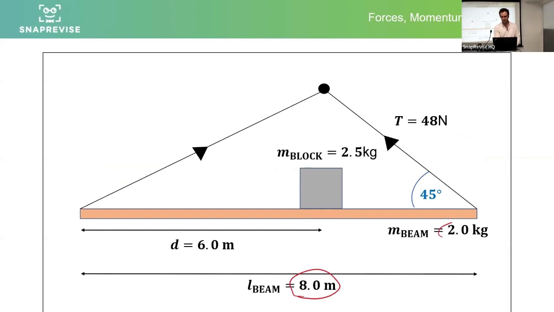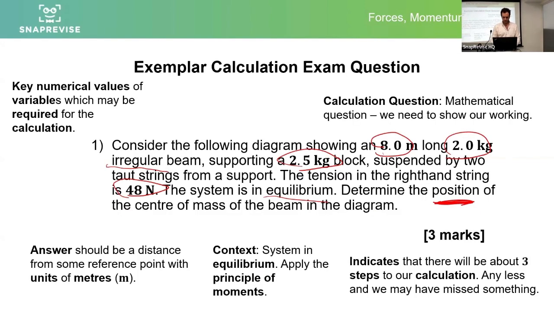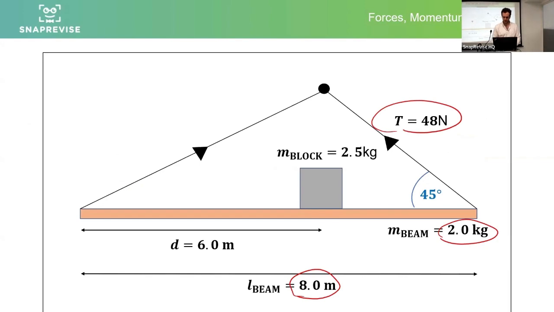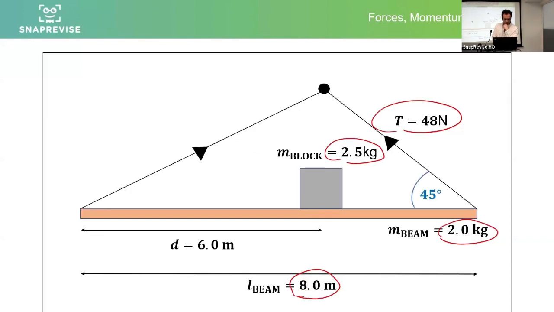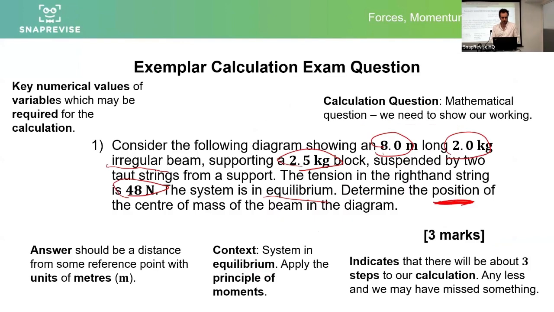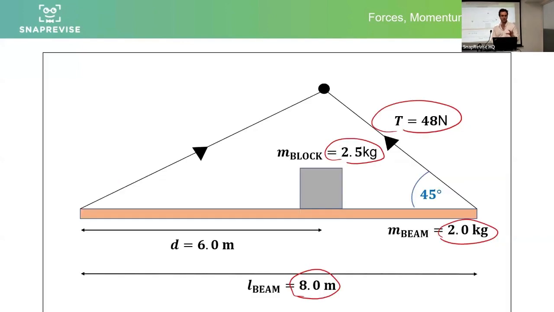They tell us its mass. Great. They tell us the tension here, and they tell us the mass here. Do they tell us this 6 meters? Let's say if they do give us that information. Because this diagram was also given in the exam. I see. Right. Okay, good. So they've given us some extra information as well as in the text. So watch out for that too. We don't mind how we get it, as long as we have the information, we're happy.